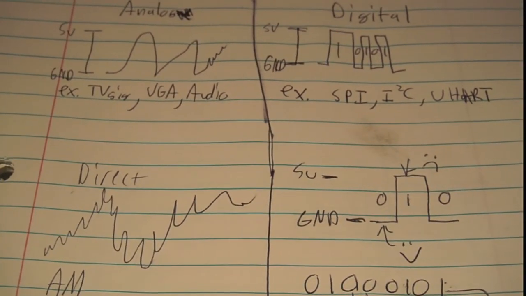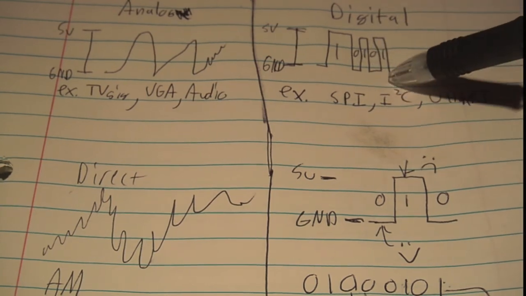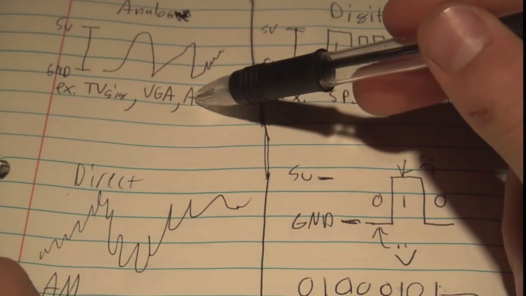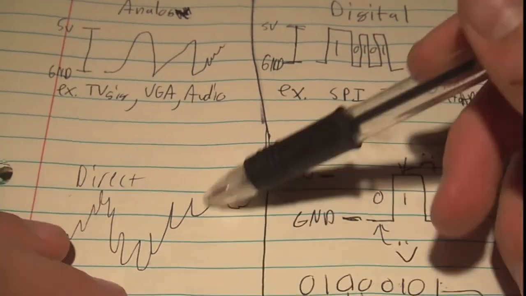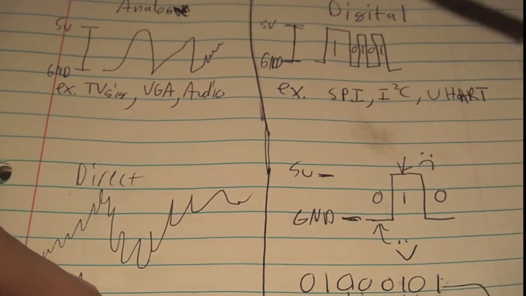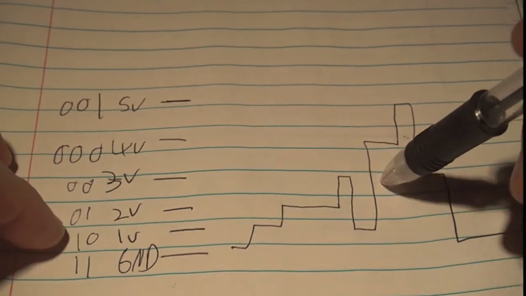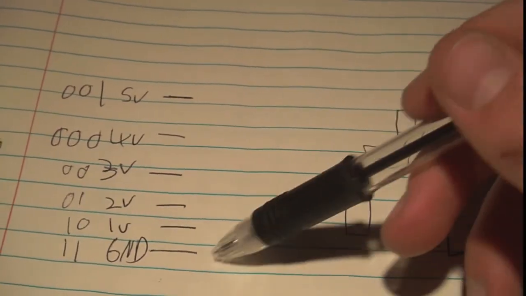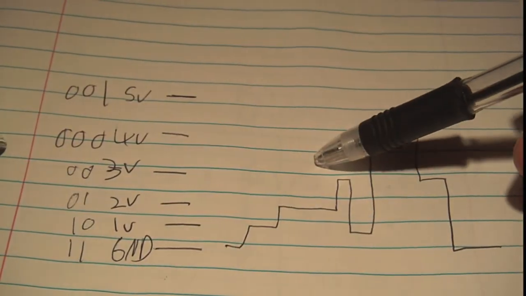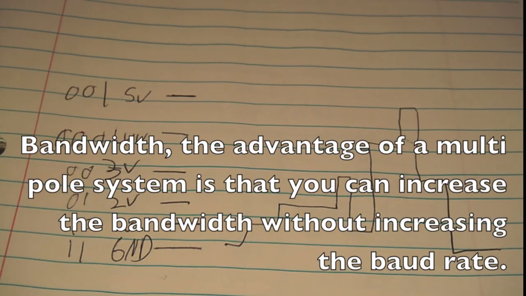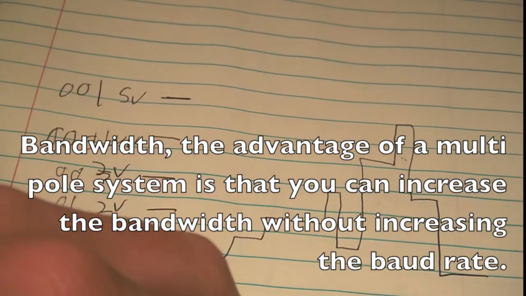There's multiple ways to do that, and you'll find that digital is used very frequently as well as analog, because with analog you have a lot of TV signals and audio signals sent this way. Digital, just a lot of data lines are sent this way. And very few things are sent with multiple levels because it's very difficult to measure the signal at different levels. However, if you're badly in need of a higher baud rate, this can be very helpful.